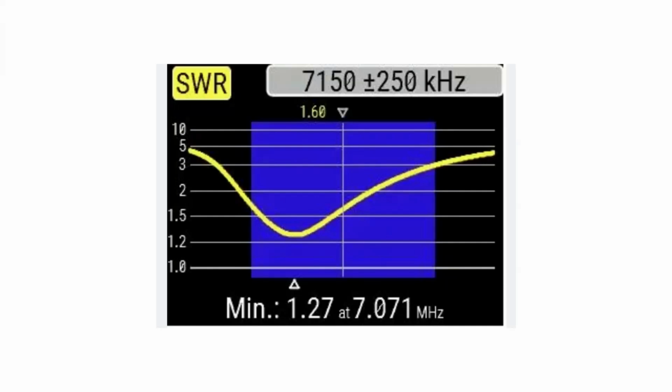So that's very useful. And if I didn't say it before, usually when you look at the SWR on your rig, it's putting out power and a signal that other people can hear. With an antenna analyzer, the power out is very minimal, so it shouldn't cause interference on the bands. So no matter what you do and how long you experiment, it shouldn't interfere with anybody else.